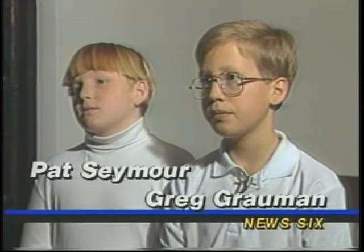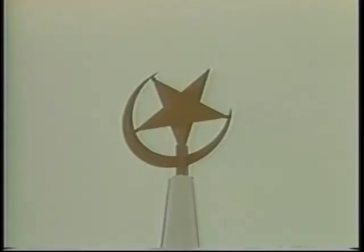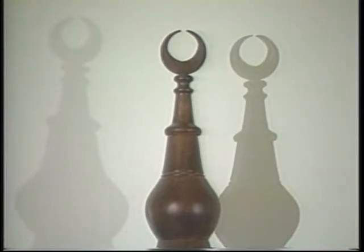When people visit the mosque, what do they see that symbolizes your religion? The first thing for someone coming to the mosque is that he will see the crescent and the star on the top of the minarets as well as the dome. This crescent and stars are the symbolic of time. These are the articles of the faith. They are based on time.